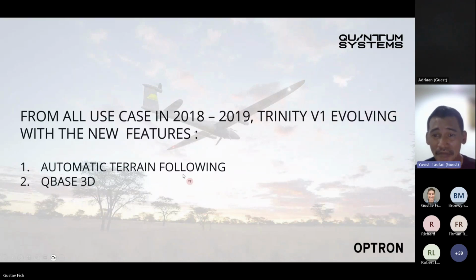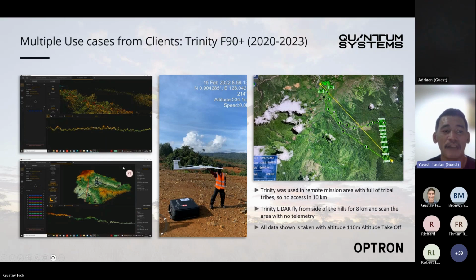In the Trinity F90+ era, we had many flights, especially the first flight in a mining company in Borneo and plantations, and that year this state-owned company became the biggest user of Trinity. Now the Trinity F90+ became more robust with bigger motors and an engineered cooling system that uses cruise wind entering the aircraft to keep the payload board and onboard computers at a cool temperature. And some crazy use cases were born with our Trinity clients, and many feature requests were born in this area. And of course, our clients changed from oil palm plantation to mining and forestry.